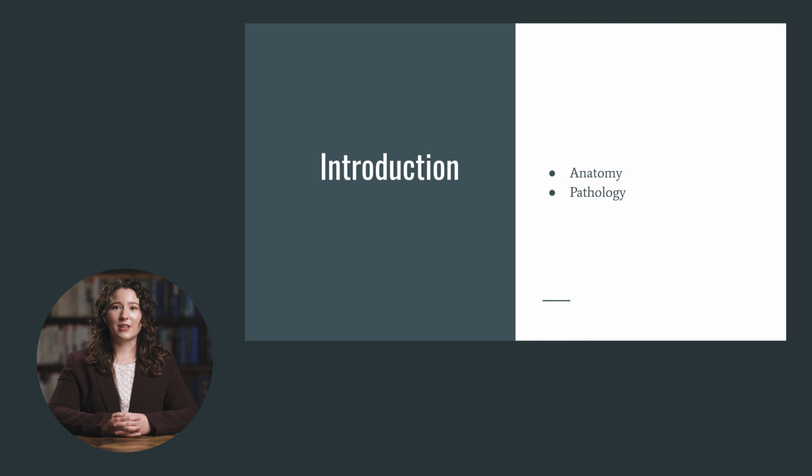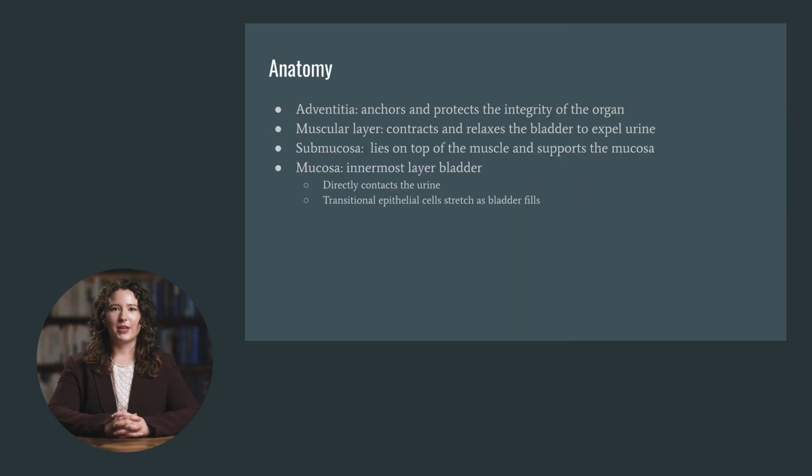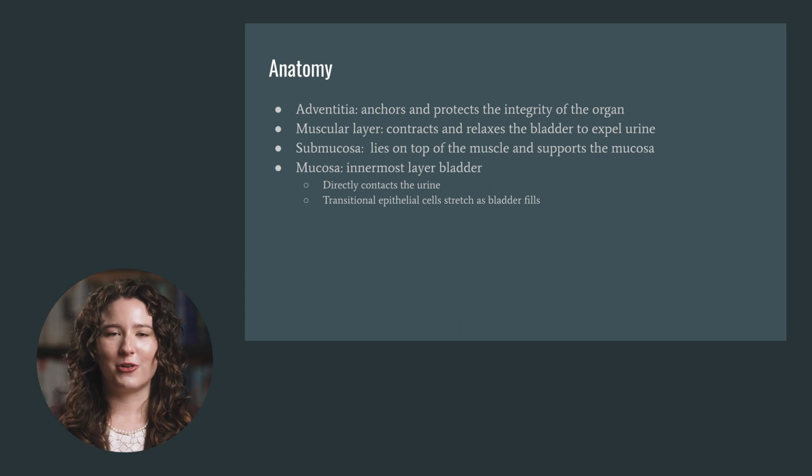To begin, we'll discuss the pertinent anatomy and physiology related to the urinary system and delve a bit deeper into the potential pathophysiology of interstitial cystitis. The kidneys are important organs within the urinary system that have many functions, but since interstitial cystitis does not affect the kidneys, we will keep our discussion focused on the bladder.